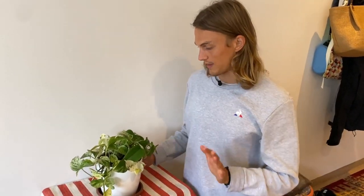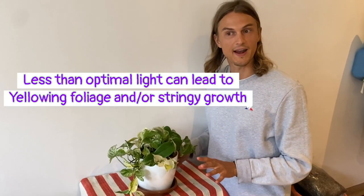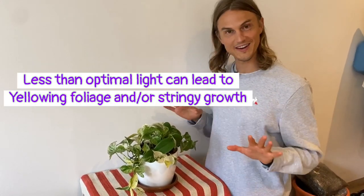Now, like I was saying, Samantha likes to have her plants in various locations around the apartment, which aren't necessarily all by that window. Case in point, this pothos. I don't want to argue with her. It makes her happy to have plants in all the locations, and I want her to be happy, so I try not to say anything.